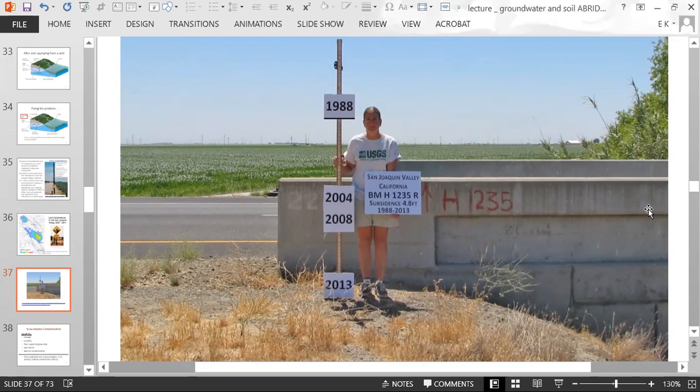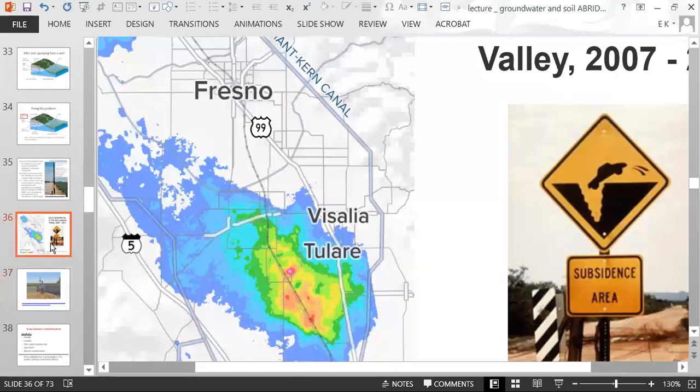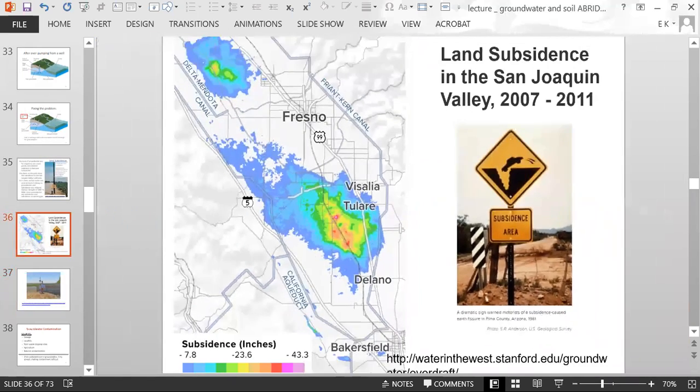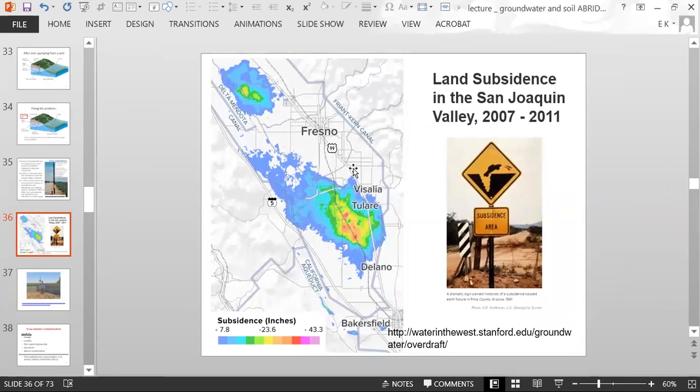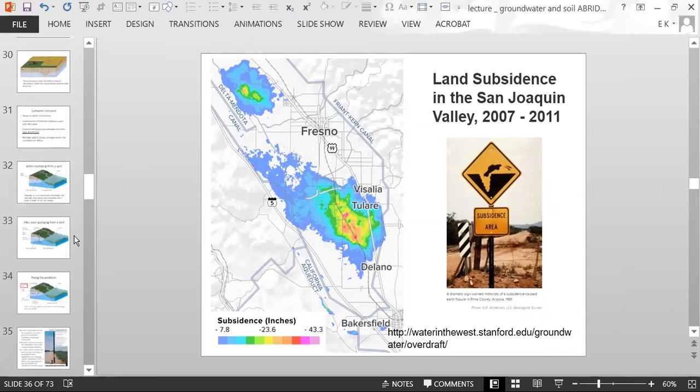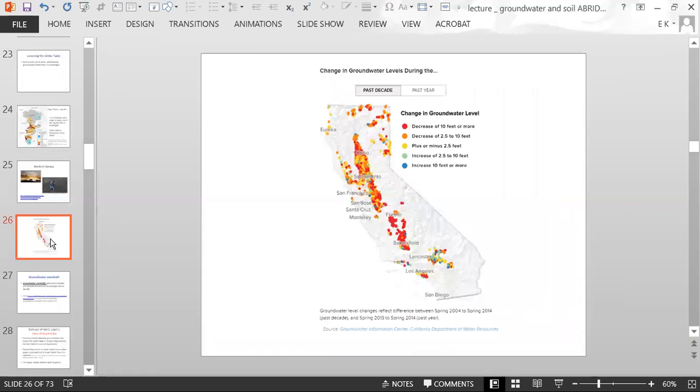Okay, so again, I don't have the most updated information about the sinking in terms of a photo of someone holding a pole, but we can look. This is 2011, and then the picture I showed you earlier was 2014.